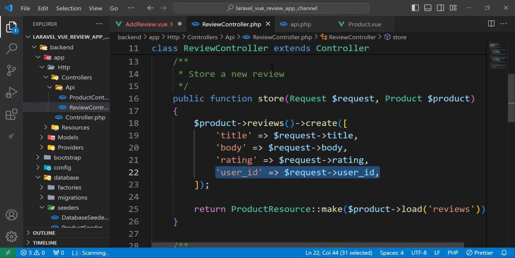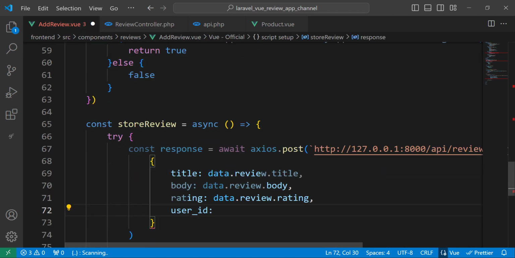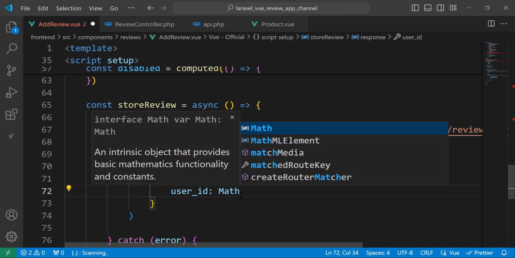Now we have created 10 users, and as I said, we need to send the user ID, but we don't have it here, because we are not using an authentication system. So we will just use a random number.